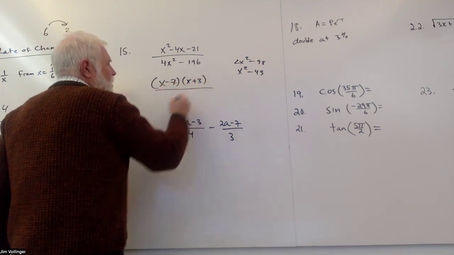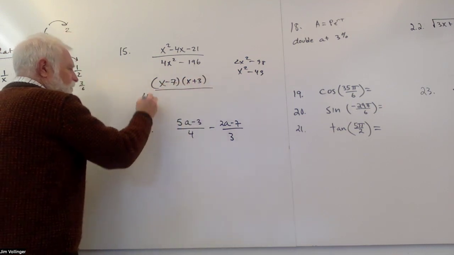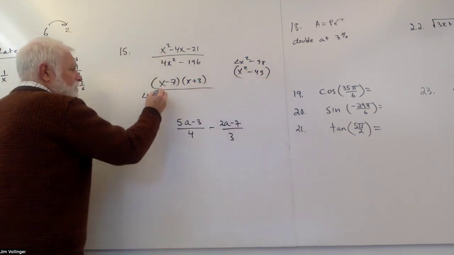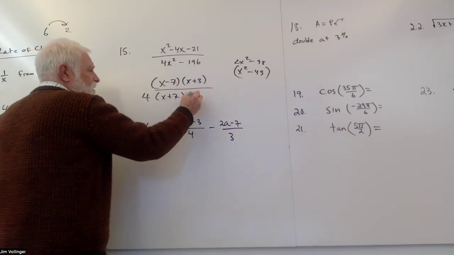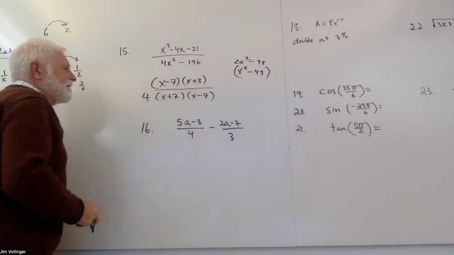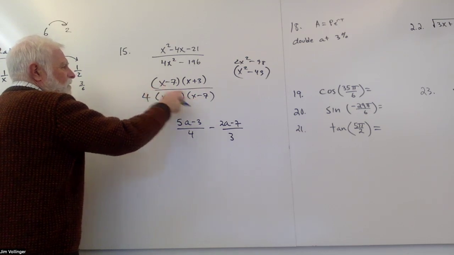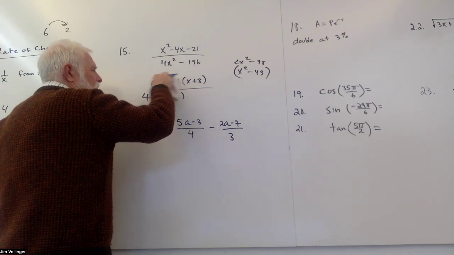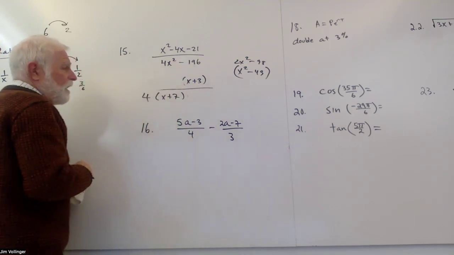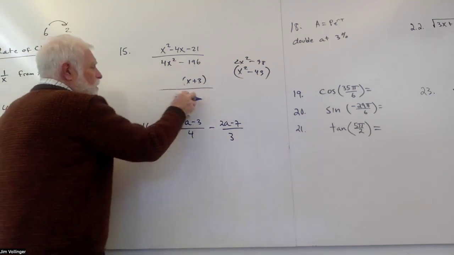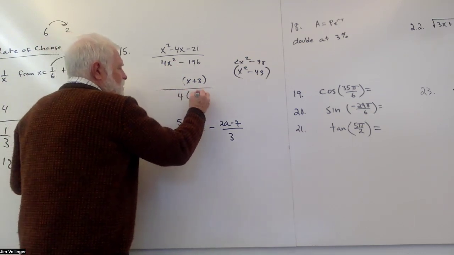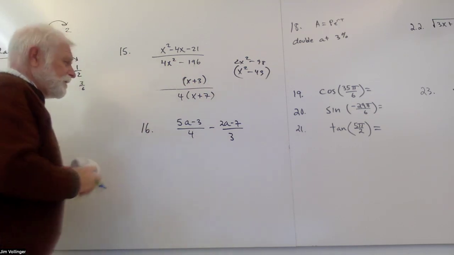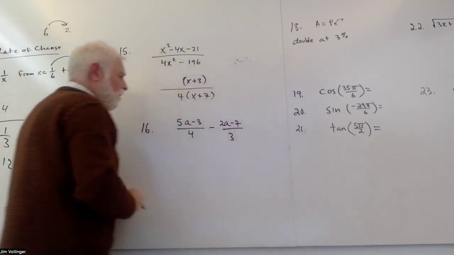That's the numerator factored. And now I can take the 4 out. If I take the 4 out, I get x squared minus 49, which happens to be x plus 7 times x minus 7. Oh, I can see that I really don't have to multiply and divide by x minus 7, so I can take those away. Then it looks like I've got my answer, x plus 3 over 4 times x plus 7. You can leave it like that in my class. You knew what to do and you did it. All right, let's go, bingo, bango, bongo.